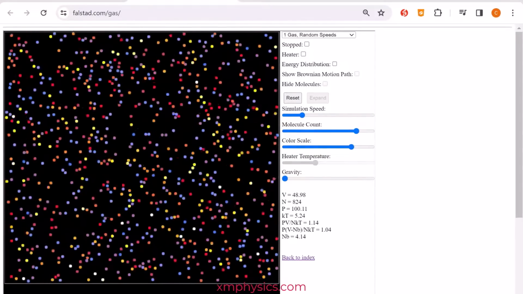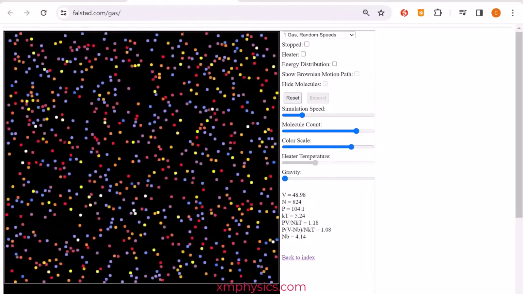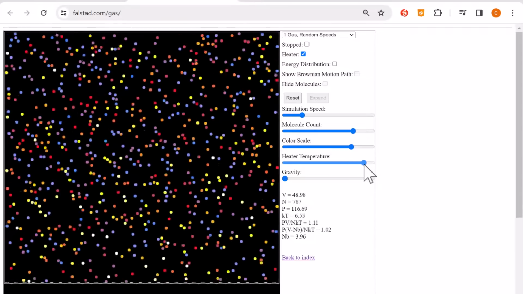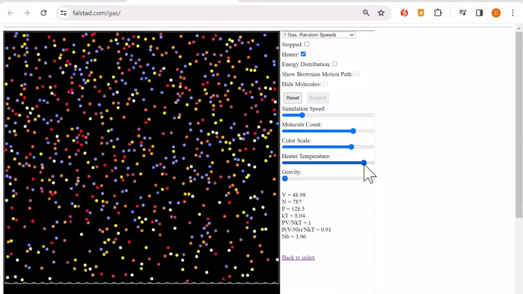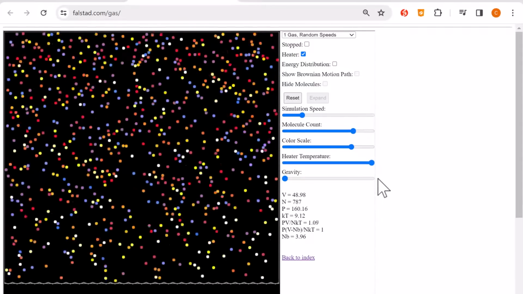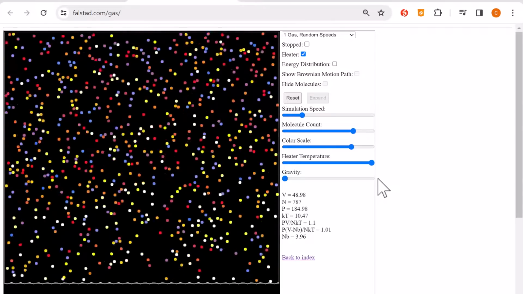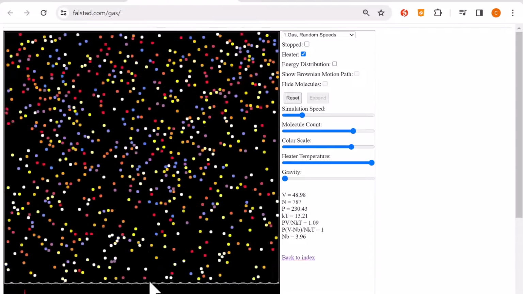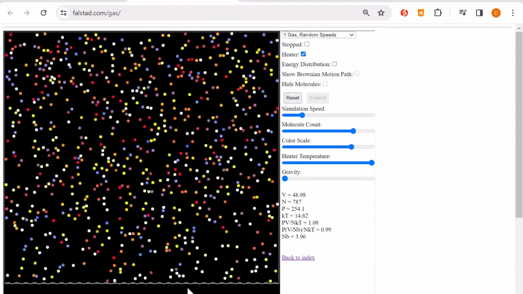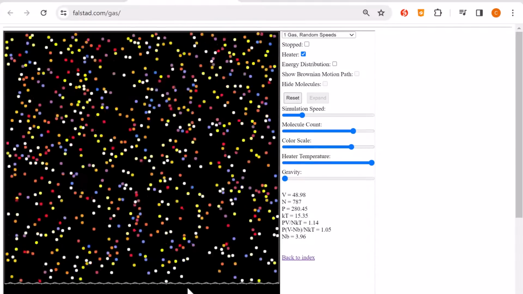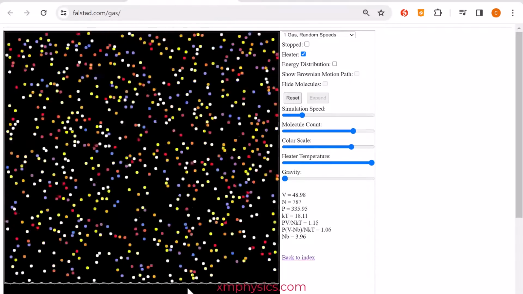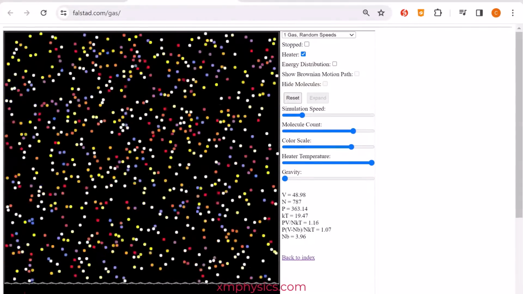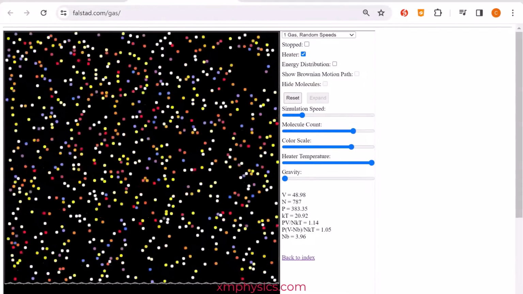Now, since we have such a wonderful applet here, I'll just try to show you more things. We can increase the temperature of the gas by heating it. So you can see that when the gas particles rebound off this hot surface here, that's the heater, they rebound at a speed higher than before they collide with it. As a result, the average KE of all these gas particles will increase over time. That means the temperature of the gas increases.